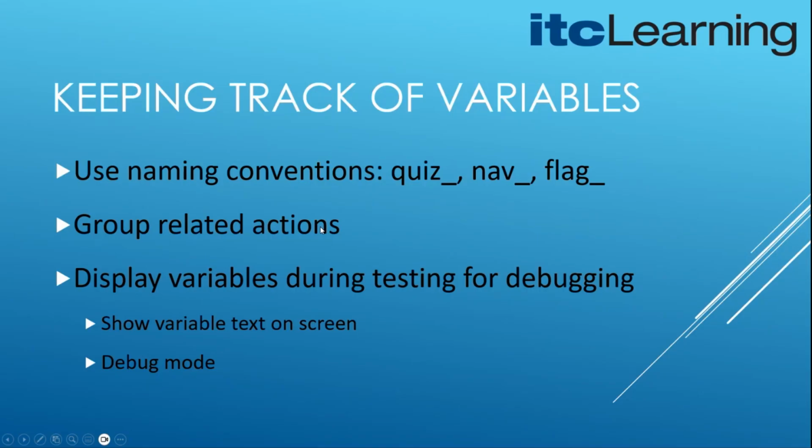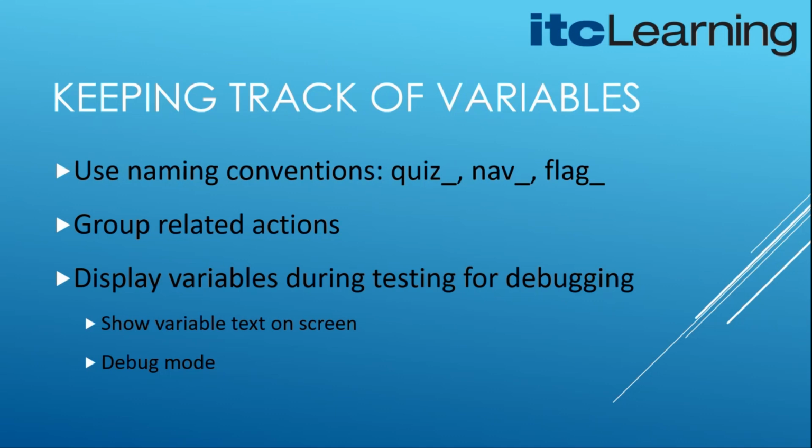When you are using a lot of different variables and they're being used for different things, it's often easier to group actions together if they're related to the same variable. In one of the training sessions we used to do, we'd have a long series of actions where we're doing a calculation. We get a number from the user, add something to it, subtract something from it, times whatever else we're doing, and all of that sits in one group of actions so that we don't have to go looking for all the times that variable's being updated, which we'll go through how to do in another demo in a second.